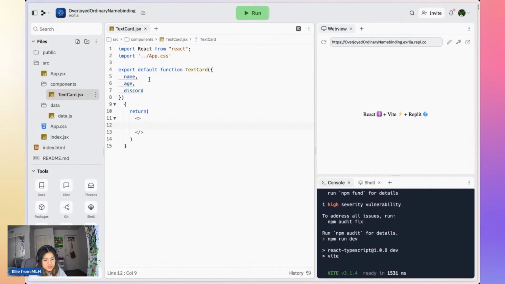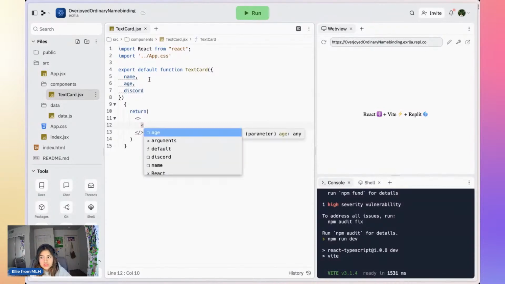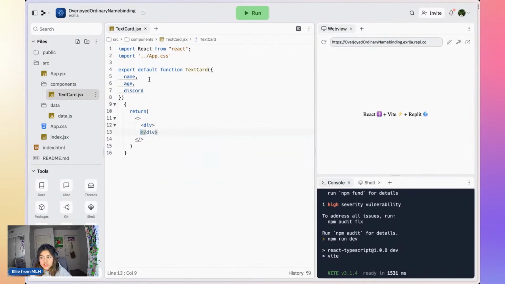So I think I do want to make this a div. For my purposes here, if this was a regular page, everything could just be inside the empty tag.